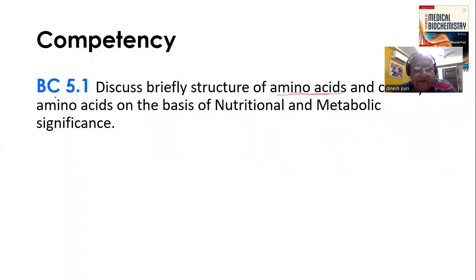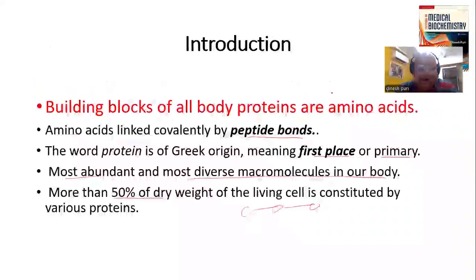So today we discuss a competency about amino acids, the building blocks of all proteins in the body. Amino acids linked together covalently by peptide bonds form the basic structure of all proteins. Proteins are the foremost molecule, most abundant, most diverse, accounting for more than 50% of dry weight of the body.